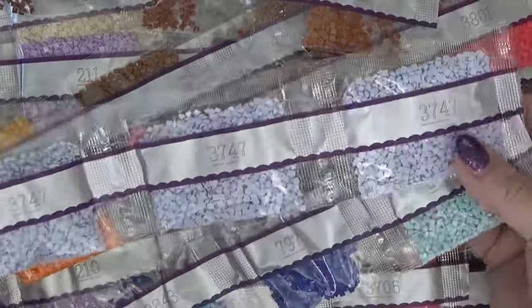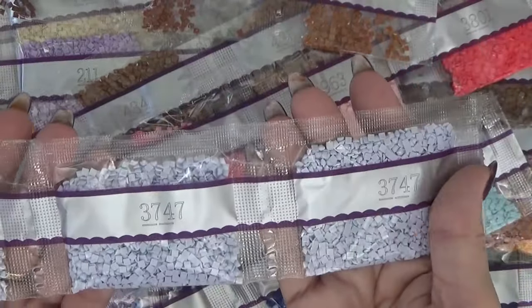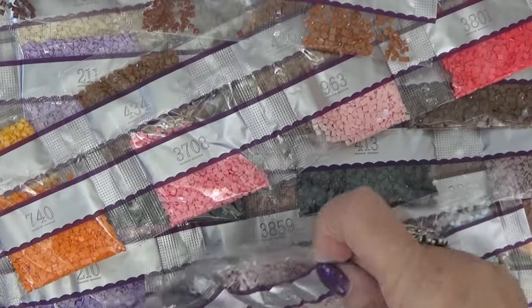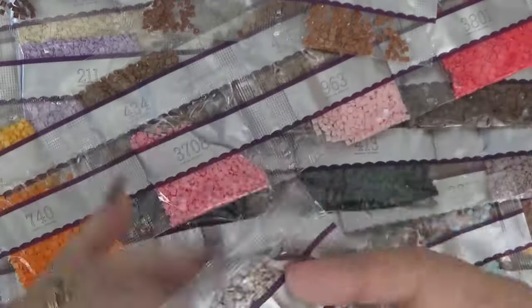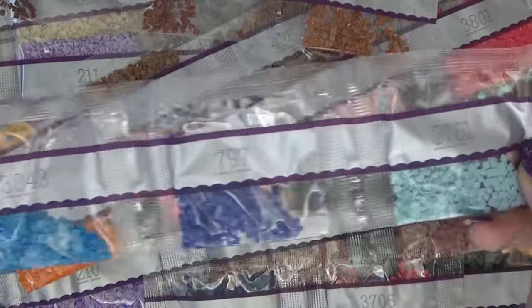Alright, now I'm going to show you the colors that are in there. Look at that dusty blue. It's almost like, I don't know, a light lilac type of thing. It's a blue purple. As recently as this week, my son says I don't know my colors really well. So if you disagree with me, that's absolutely fine.